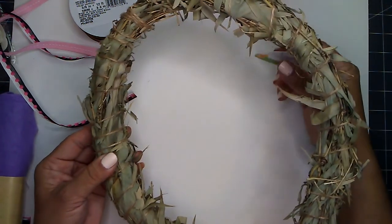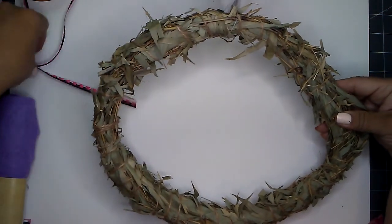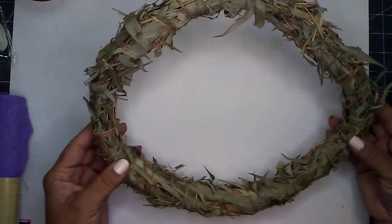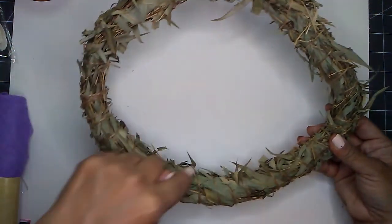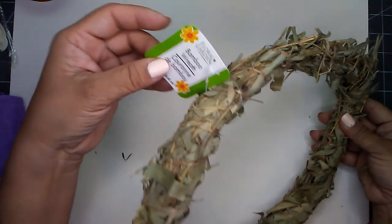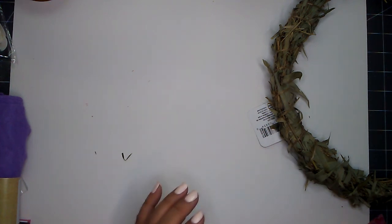I picked up this bamboo wreath. Now, it's looking quite wonky, as you can tell. My plan is to take it apart and utilize the... See how it has all the reeds or the leaves in there? I want to reuse this in a different project. So I picked up one of these, and it is a 12-inch wreath form. If you're interested.